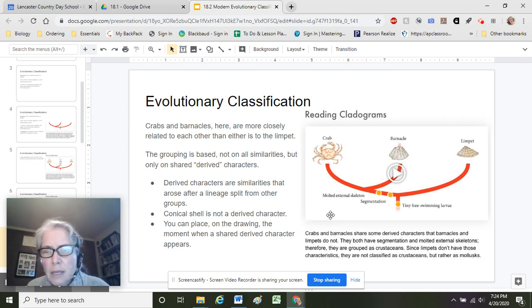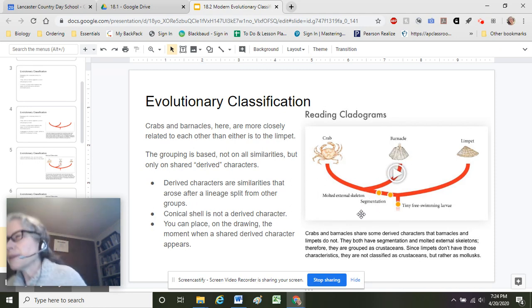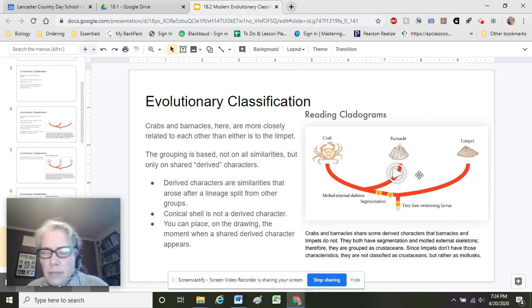So here we have it. These two animals both have segmented skeletons, and we're mapping that characteristic directly onto this cladogram. So this little yellow mark here called segmentation indicates that this trait evolved after this node splits into two branches. In addition, both of these have external skeletons that surround their bodies, kind of in the same way that an insect does. And they share that in common. This animal does not have an exoskeleton. And so these two share this trait in common because it evolved after they separated from the common ancestor.